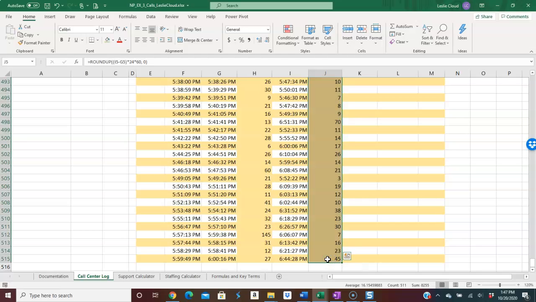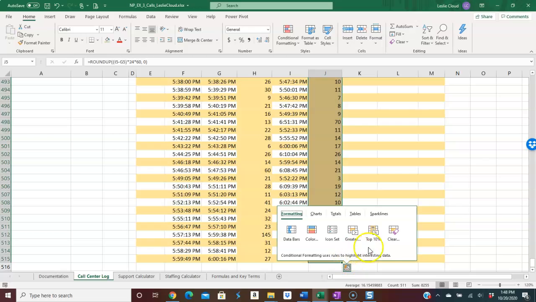That's a quick way to select everything, or you can drag it down, whichever you would prefer. Now in the PC version you get a quick analysis toolbar. In the Mac version of Office that isn't the case, so I'm going to show you real quick the quick analysis way, and then I'll show you how to do it without that.